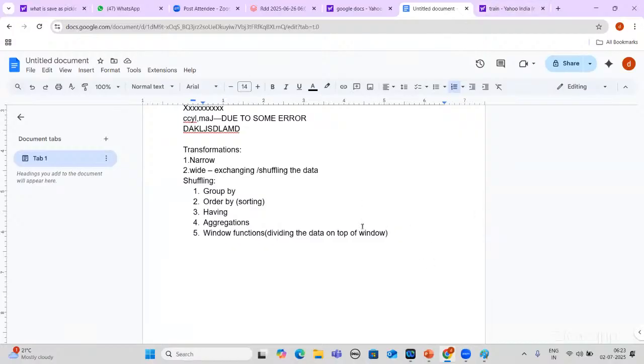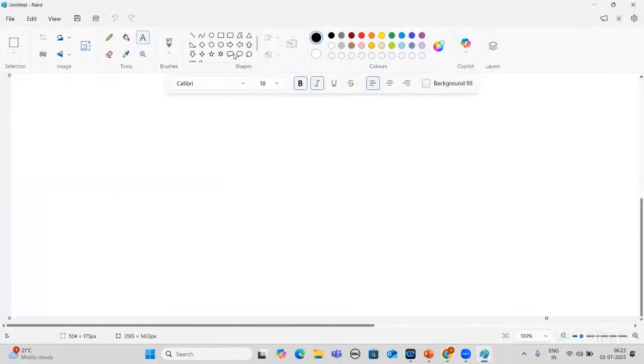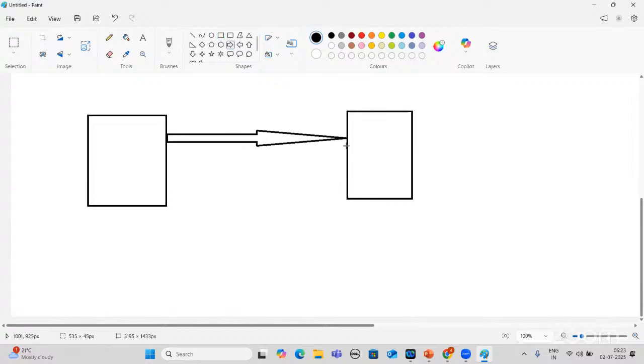We have already discussed one diagram, but I'll show you again. We already know that when I'm coming from Bangalore to Hyderabad, I can come directly by bus or any transport, not getting down anywhere, right?